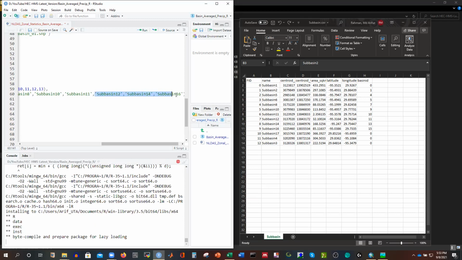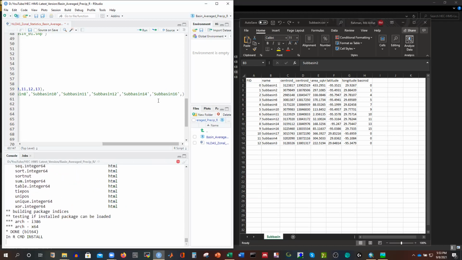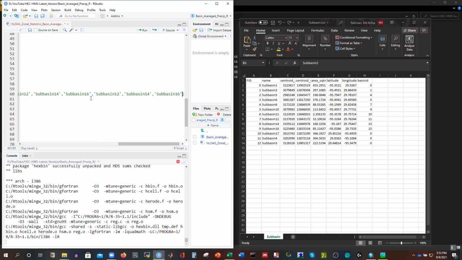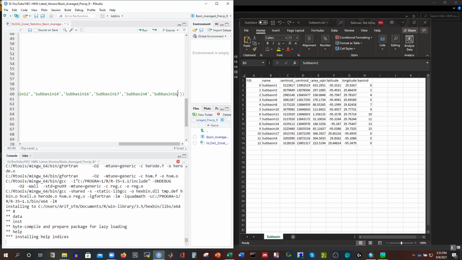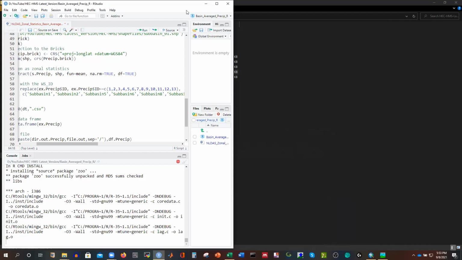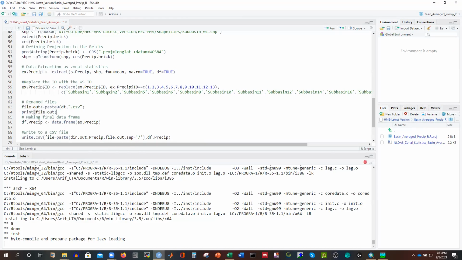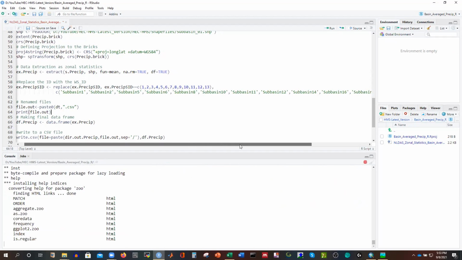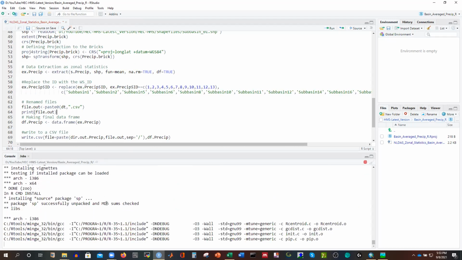Okay, I'm copying this 3. We need 3 more watersheds, and I'm pasting it there. So after 16, the next one will be 17, and then it has to be 4, and the last one is nothing but 3. Okay, so we have the names in sequential order. Now what we can do, we can even run the code. It will store based on this subbasin, so it is in sequential order.